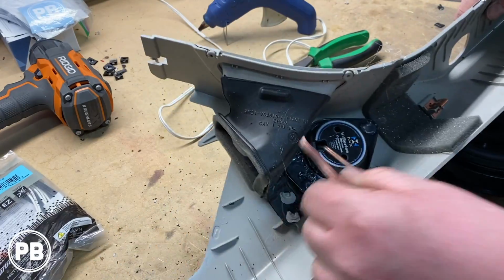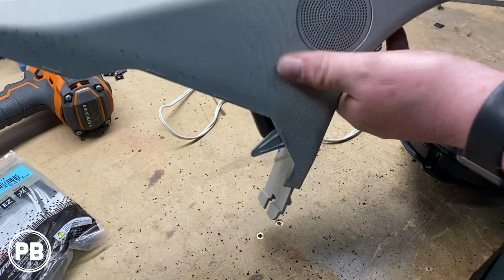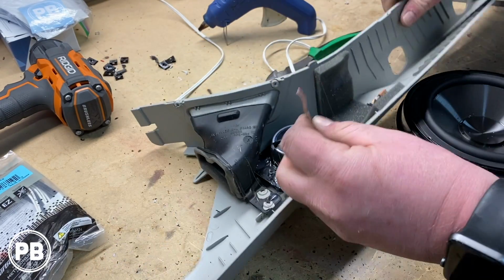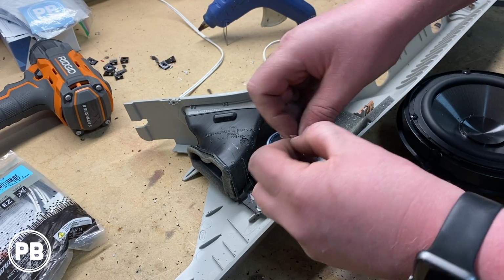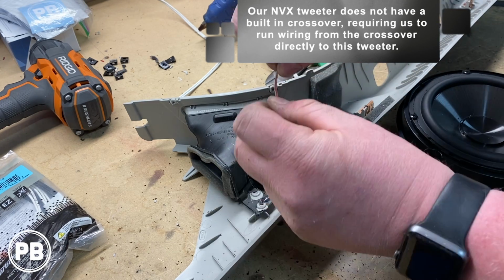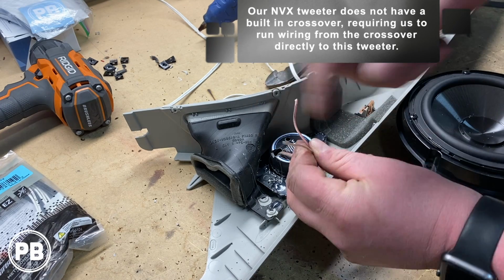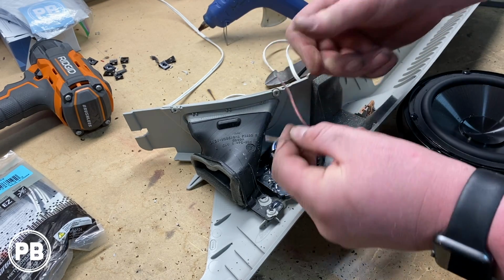Okay, so our glue is set. It's all mounted in. It's super tight. It's not going anywhere. It sits behind the factory grill. And then all we need to do is wire in our tweeter output from our crossover. That's going to be in the door. And again, we're going to show you how to run that wire. On this tweeter, red is positive, and the one without a red stripe is negative.